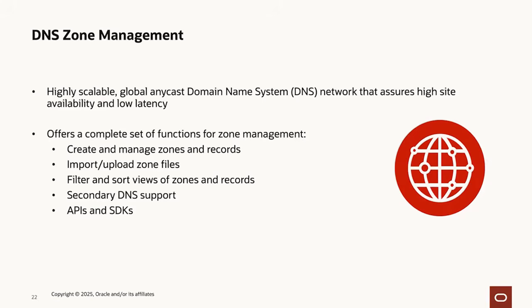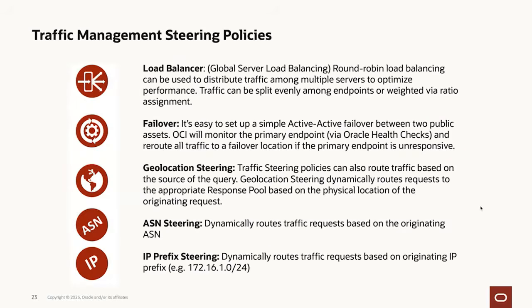And another service that goes hand in hand with DNS is traffic management and steering policies. So with traffic management and steering policies, it works together with DNS to intelligently route traffic based upon defined rules and policies. OCI's DNS service will manage the DNS zones, while traffic management steering policies enable you to create intelligent DNS responses by defining rules that determine which endpoints receive traffic. And these are some of those policies.